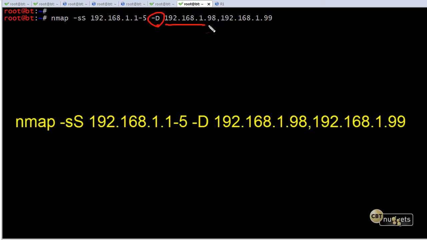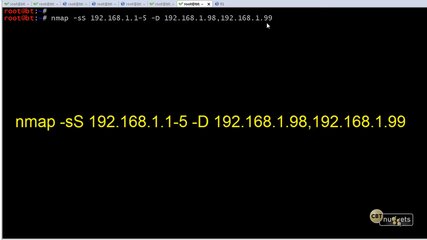And what this is going to do, it's going to launch the actual request with the real IP address of this BackTrack system, but it's also going to do it with these source addresses as well, 98 and 99. So can you imagine if you put a hundred or a couple hundred IP addresses, or fed it in from a list, all the source addresses this scan is coming from, it could distract the network admin or whoever's in charge to the point where they wouldn't be able to sort out who the real source of the attacker is. There's just too much data.